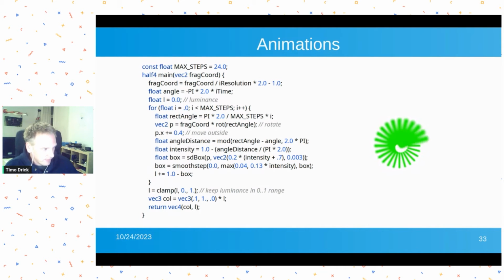At the end, it's just a for loop which is using this SD box function, which draws rectangles. But in this case, I do not rotate the box itself. I will just change the size of the box and also the smooth step function a little bit.